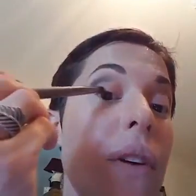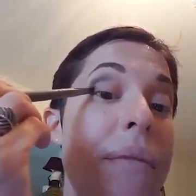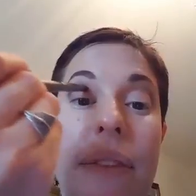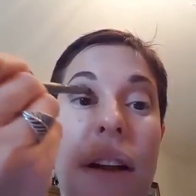So it creates more of a detail. When I stretch out the eyelid, if you're looking up my nose, you're welcome, you can see that you get to create in the crease this more detailed color. So I'm also going to bring this down on the lash line here. And I'm totally using the camera and the phone for this right now because my mirror is over there. And I'm just working into this natural crease like that.